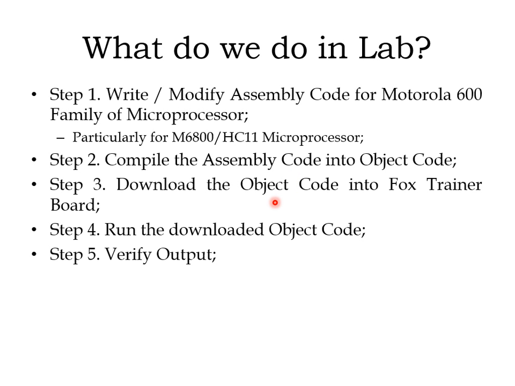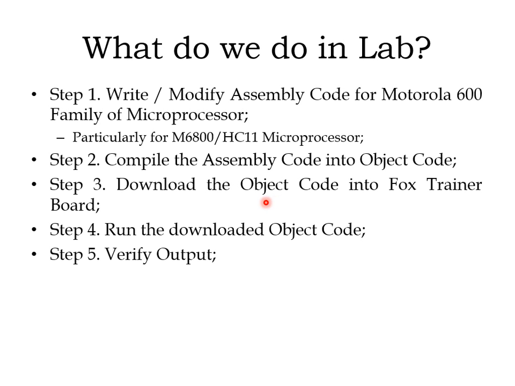We connect this board, the Fox trainer board, with our computer. And in our computer, we have a software. We are writing the program in our computer, and once we write it, we compile it. If it's compiled right, we'll get a bunch of object code, meaning we'll probably get a file with all those object codes. That will be a file.